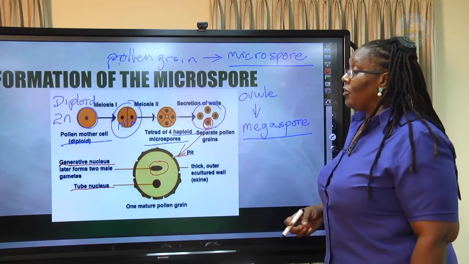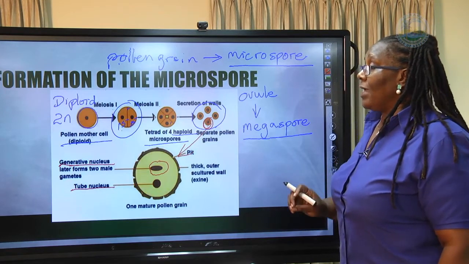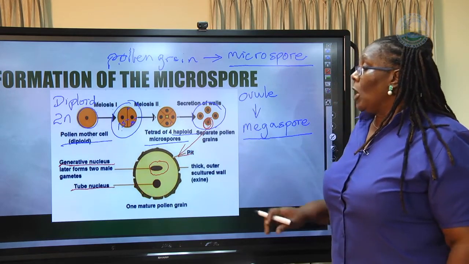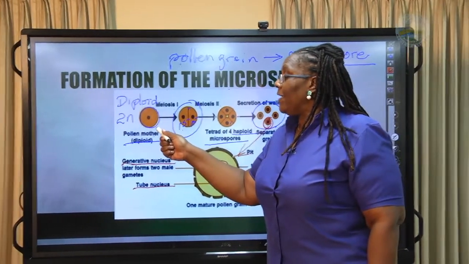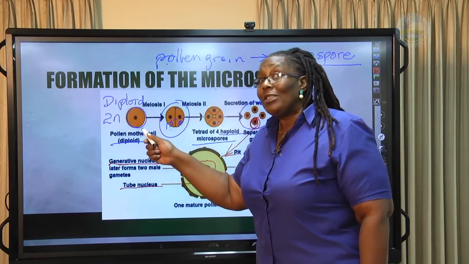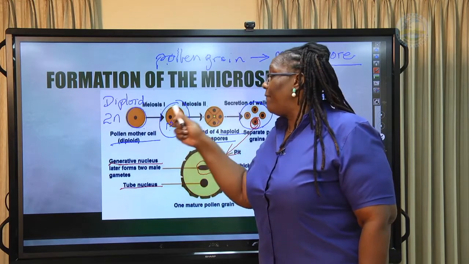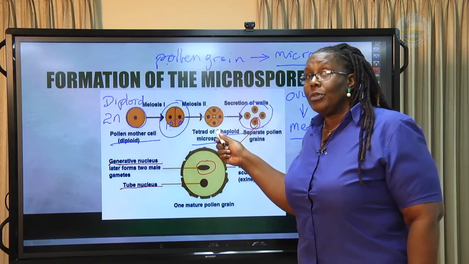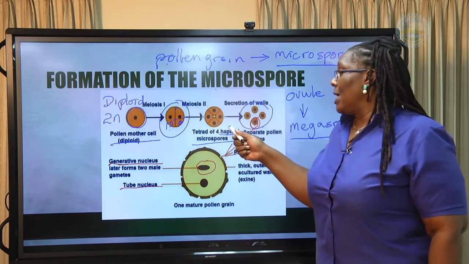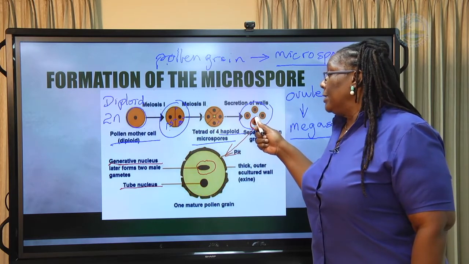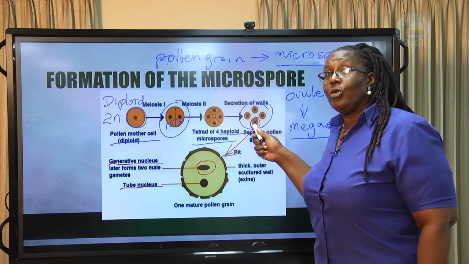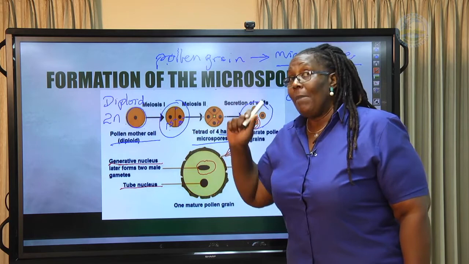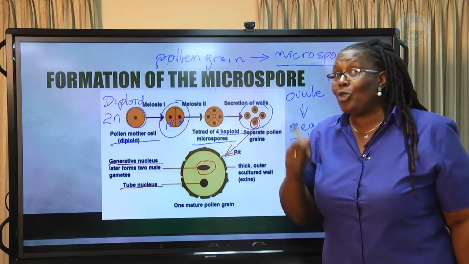Okay? So let's recap quickly here at this point. We are saying for the formation of the pollen grain, also called the microspore, we would have firstly inside of the anther the process of meiosis taking place. And meiosis eventually will produce 4 cells, each having N chromosomes, one of each set of chromosomes. These cells will then separate, and each cell is going to go through the process of mitosis. So you first had meiosis, and then you have mitosis.